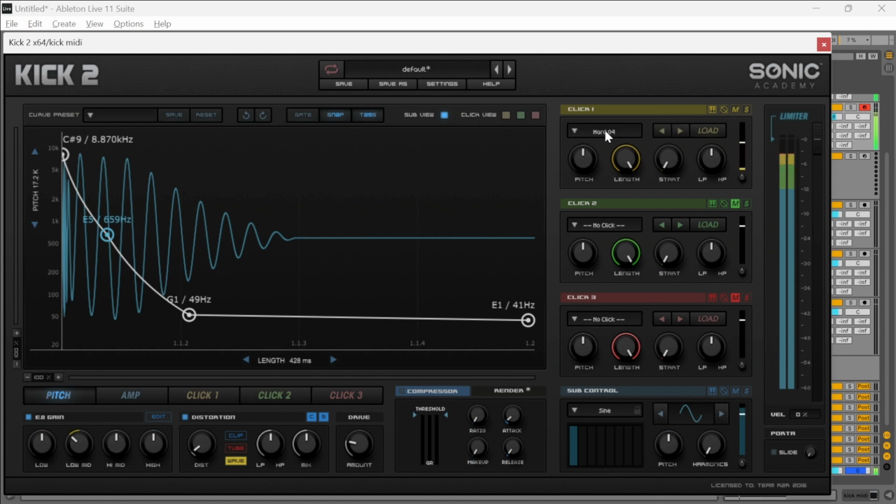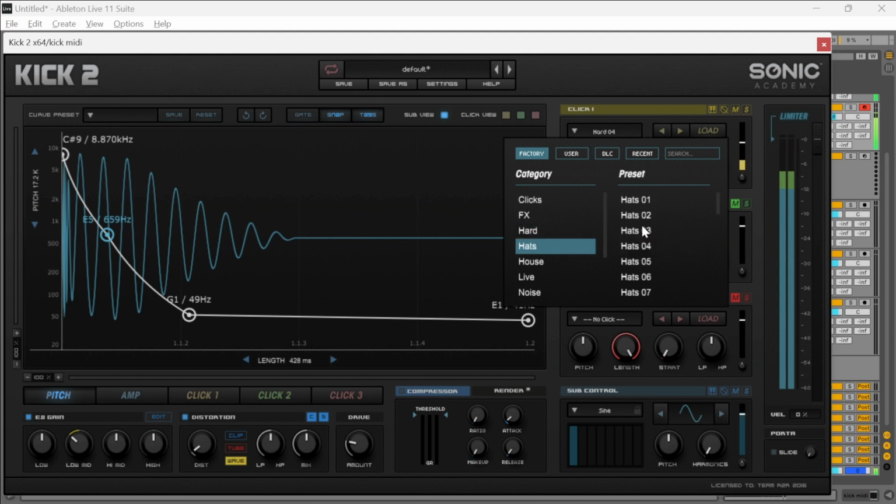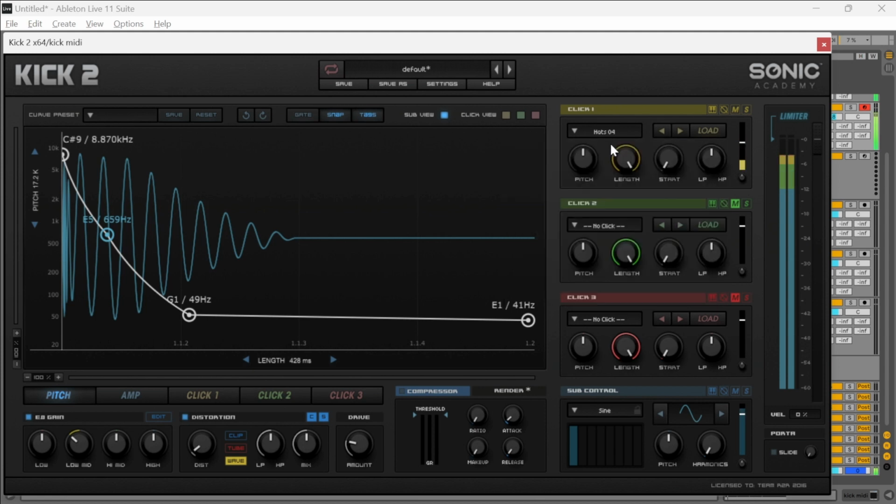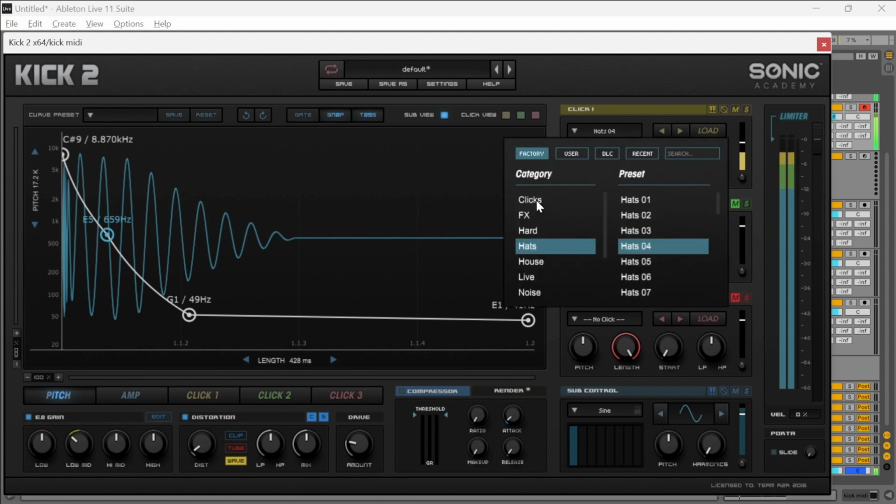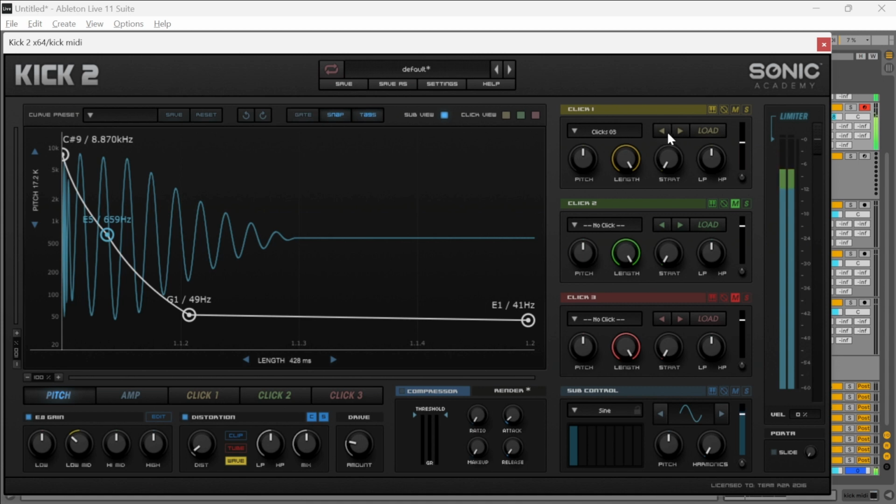We have many things here, like hats. But I believe clicks are good. I think this sounds okay. Better.